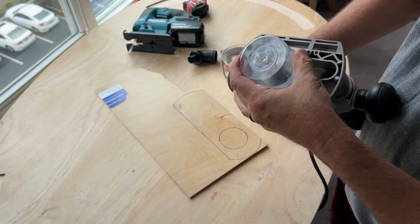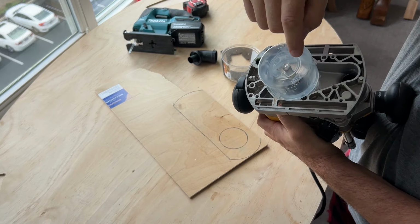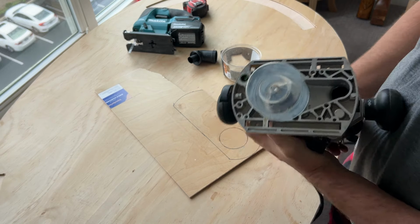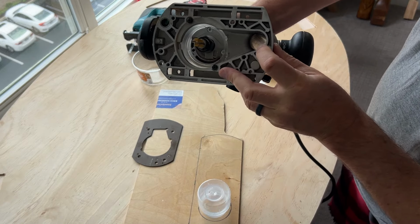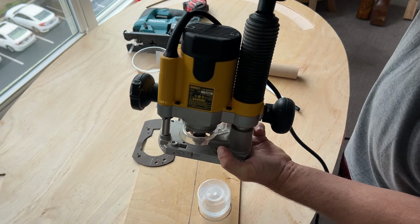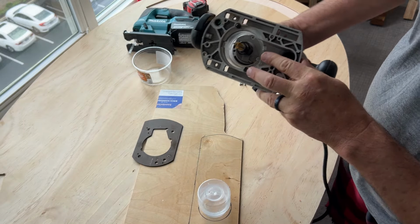So what I'm gonna do is I'm gonna trim back just to the edge of the blade. See, this is where you attach the hose to the top of this router right here. And the suction is at the bottom.